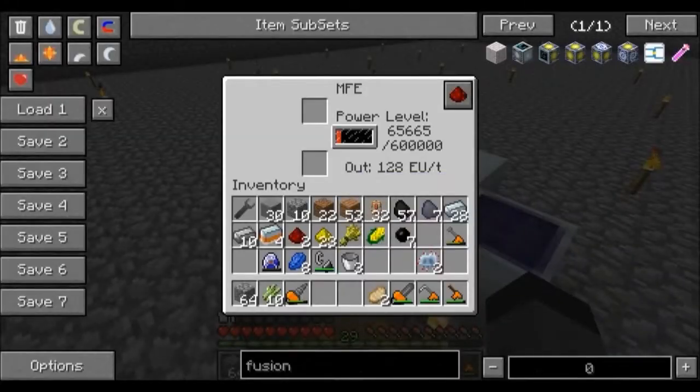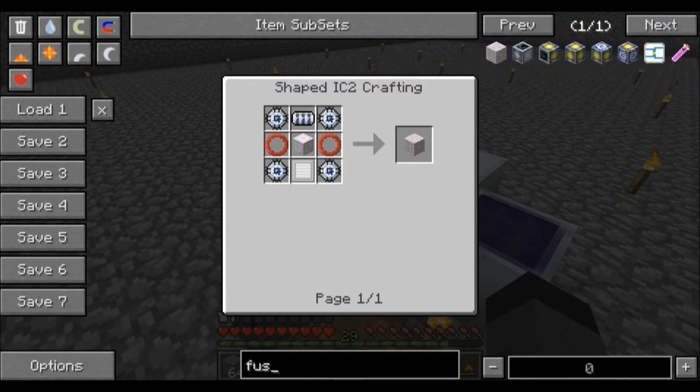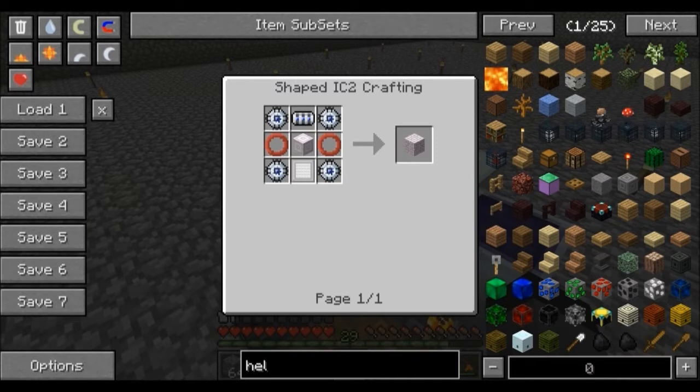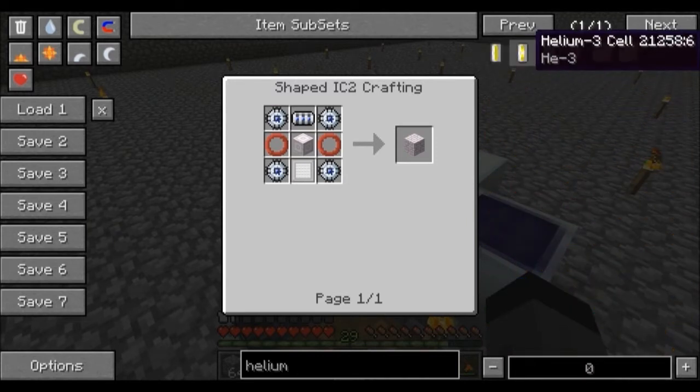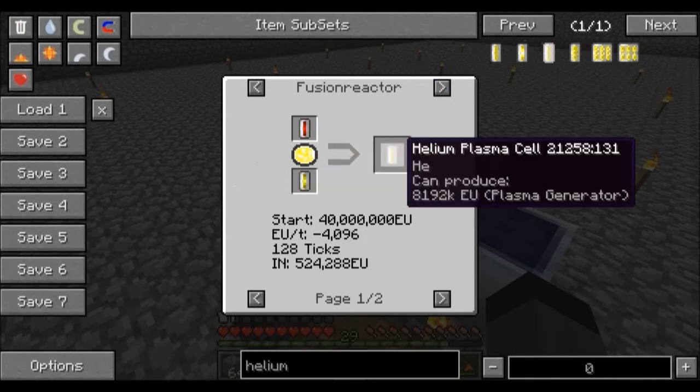I don't think I'm ever going to get to it until the very, very end of this. But the fusion reactor can be used to make these things right here. This very useful thing, this helium plasma cell. As you can see, it produces 8,192 KEU. That's 8,192,000 EU in a plasma generator.